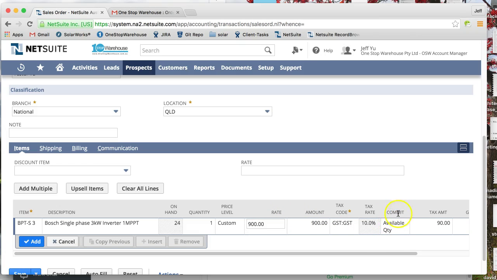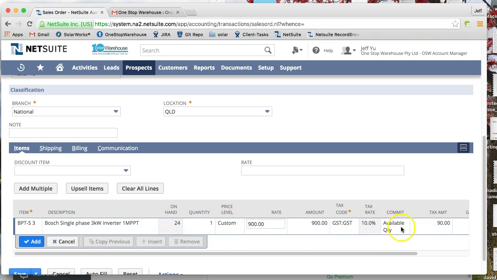And this thing, commit, it means what do you want to allocate? Do you want to allocate the stock for this sales order? I think we can take this into the reserve system. Say I want to reserve 1 unit for this sales order.